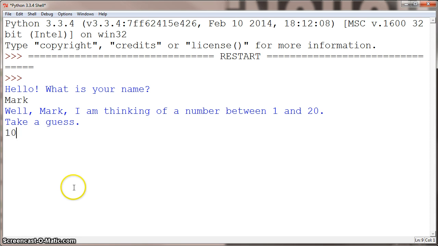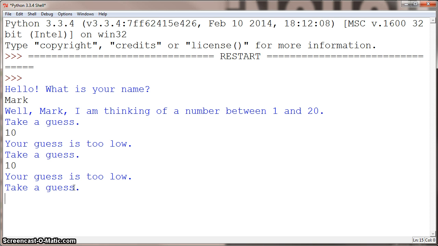What if I guess the number 10 and it says it's too low, but then I guess that the number's 10 again? I think what would be good is if you told the user, "You've already guessed this number, try another one," and it doesn't count that as one of your guesses. Or maybe it does count that as one of your guesses. But I think that'd be quite a difficult, a very challenging task for you to try, thinking about how programmatically you can actually write that.